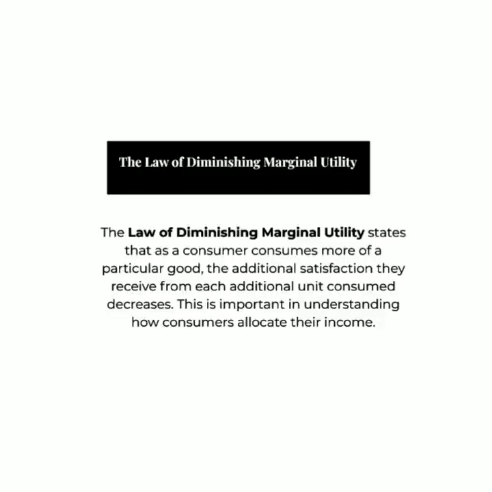It is a matter of common observation that as we get more and more units of a commodity, the intensity of our desire for the commodity tends to diminish. The law of diminishing marginal utility also explains the same thing. It states that as more and more units of a commodity are consumed, the marginal utility derived from each successive unit goes on diminishing. And the law can be explained with the help of an example.